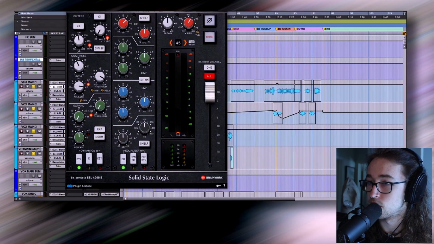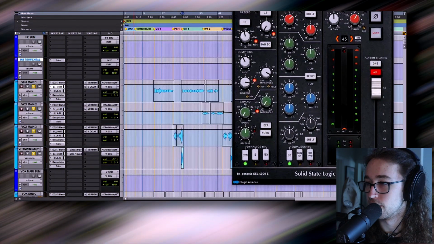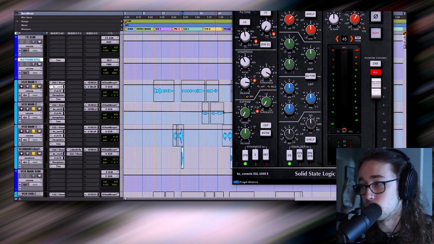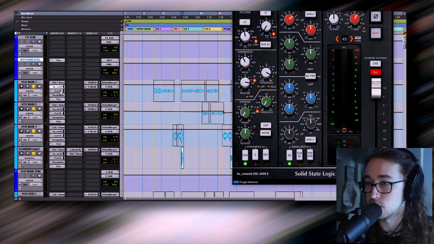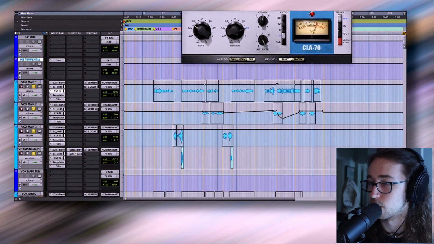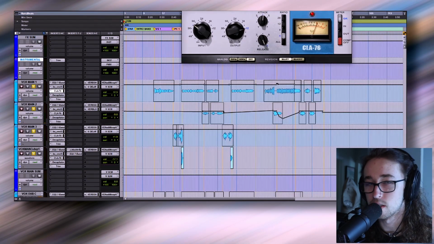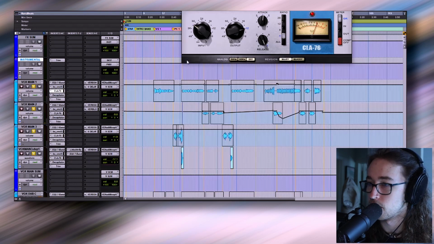A nice thing that I like to do on my vocals is a trick that I learned from Jordan Valeriote in one of his videos, and that is that he takes a compressor from a channel strip or just any compressor and just smashes the living crap out of the vocal. So it's constantly getting compressed, kind of like the low end of the bass. And then he has a second compressor here, the CLA-76. This is the exact one he uses actually. That adds a tiny bit more attitude and makes it sound like I'm going a lot harder than I actually am.